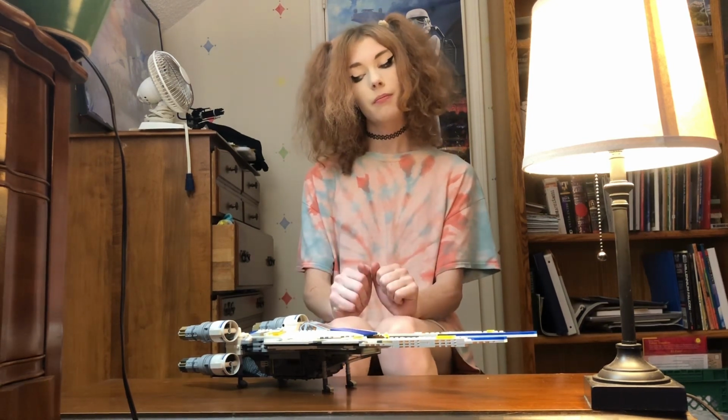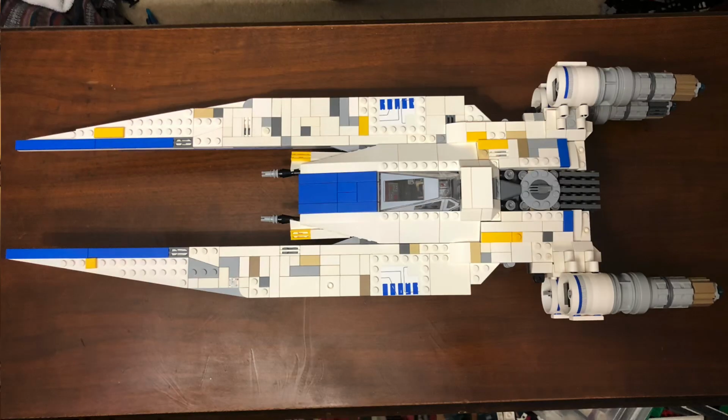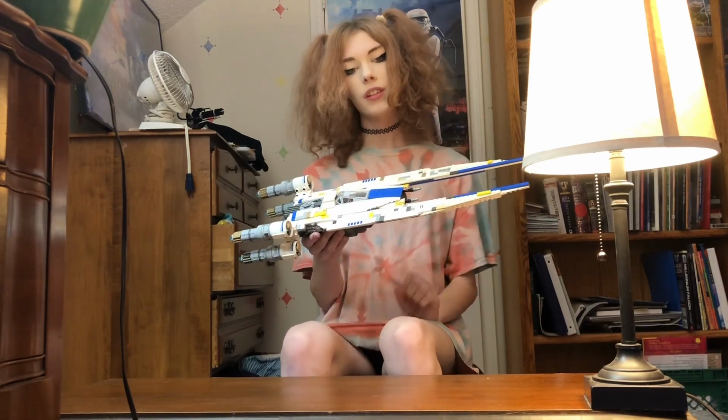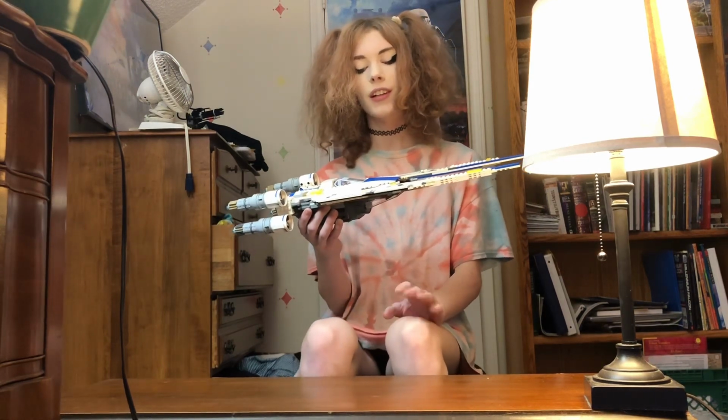The first, probably most noticeable difference is in the S-foils right here. As you can see with the S-foils, they're significantly longer and also a little bit wider than the original set. This brings the proportions in general to a just much better place than the original Lego set had. It's much more accurate, much sleeker, and it looks like the U-Wing should look in the first place, which I really love because I'm a big sucker for accuracy and detail.